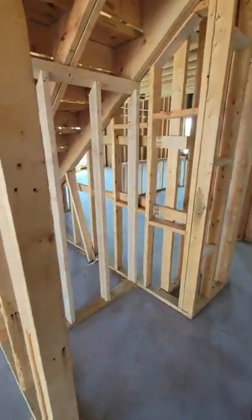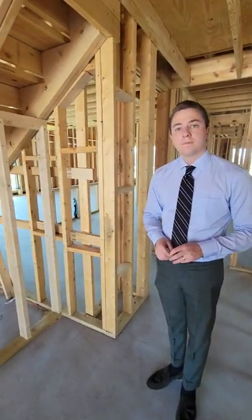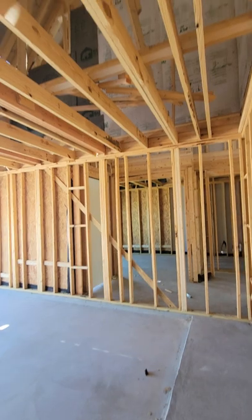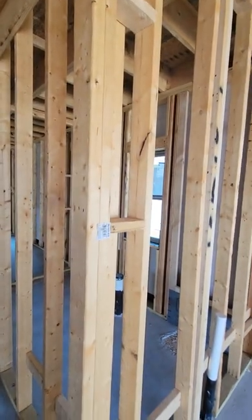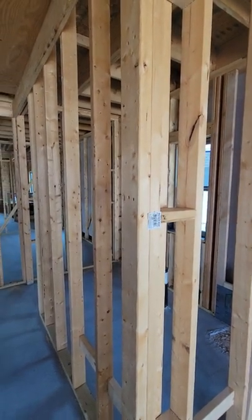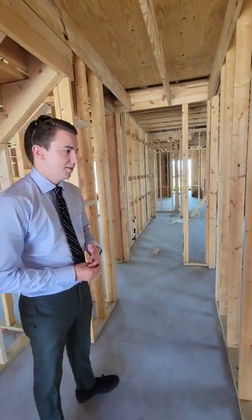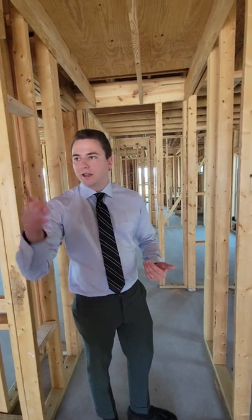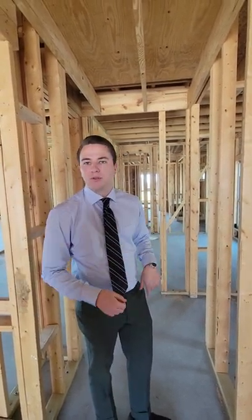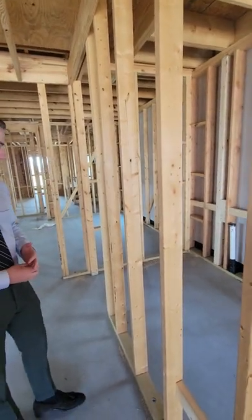Oh, this is like the mudroom? Yeah, right here. One thing I will interrupt here and there. One thing that Perry is known for is the amount of wood that they put into these homes. Correct. They sometimes overbuild their homes. Even million-dollar-plus builders don't build them as strong as a Perry home. It's a big deal. And if we ever have a piece of lumber that's questionable, like it doesn't look 100% strong enough, they're going to back it up with another one. So you may see two pieces back to back. Other builders don't do that, even though we're using treated lumber.